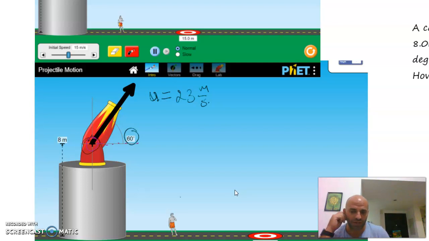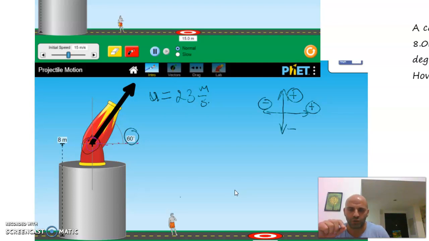Now it's important at this point, we've started with our initial velocities, and it's very, very important for us to set out our frame of reference. I really probably should have done that from the very start. Just like we'd said before, anything that points up is going to be positive, anything that points to the right is going to be positive, whatever points down will be negative, and whatever points to the left is also going to be negative.